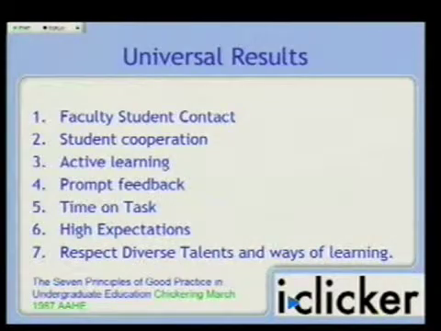And if you go through all these different items, you can basically see how doing this peer instruction with clickers is going to facilitate them. Student cooperation, clearly you're having them talk to each other. Active learning, we're definitely doing that. Prompt feedback, right during the lecture, you're finding out if you're with it or not. Time on task, a lot, because you can give them credit. They tend to come to lecture more if you give them credit for your expectations and your questions. And so, again, it's not surprising that this should work. I mean, it's kind of like right over the plate in terms of what we think helps people learn.